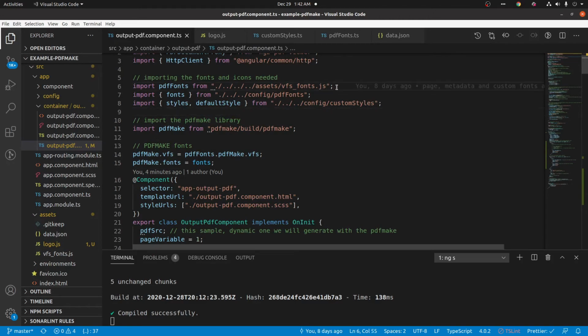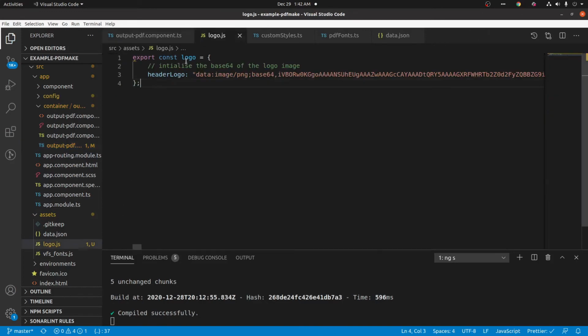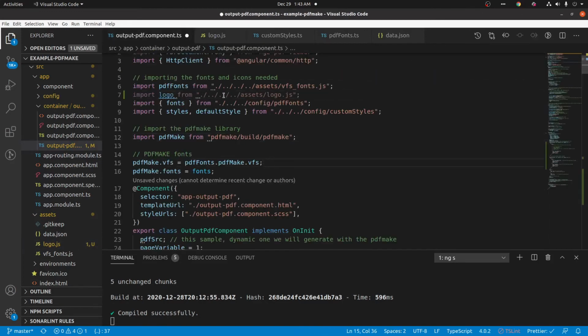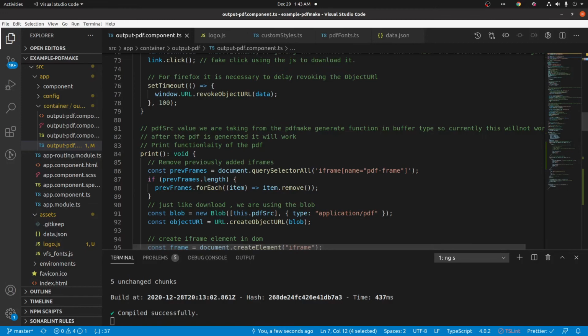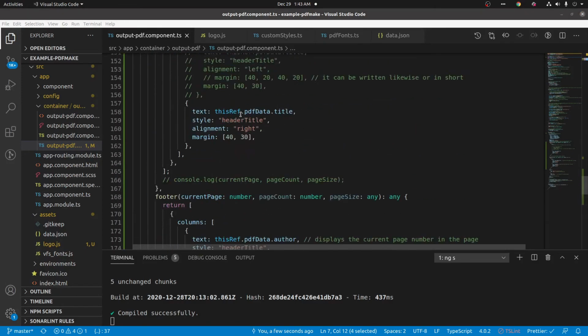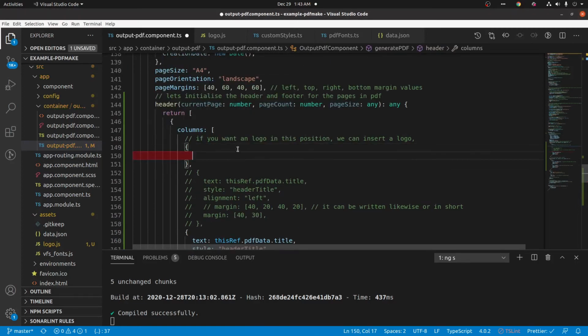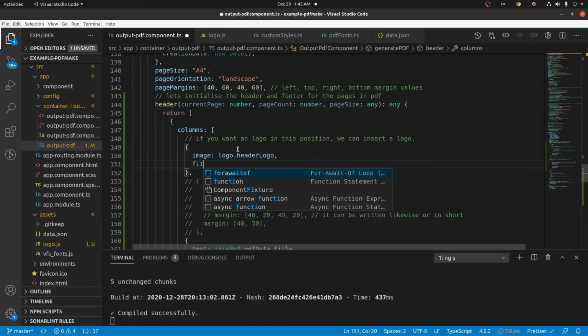And we are importing that file and applying it in the header. We use the property image to insert the image and also the fit property to fit it to the required width and height.